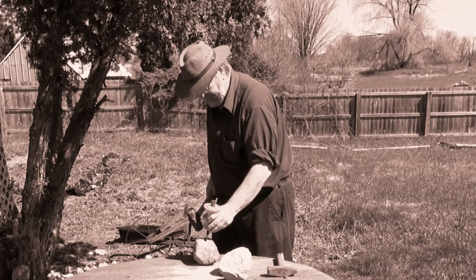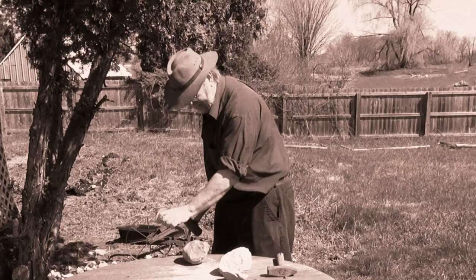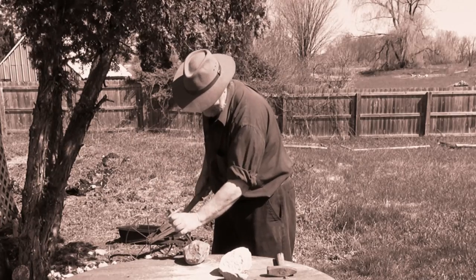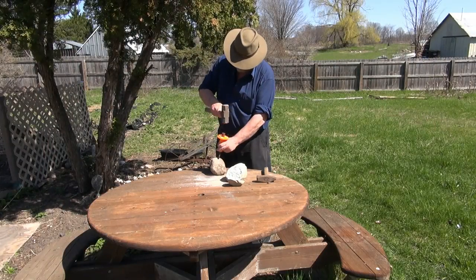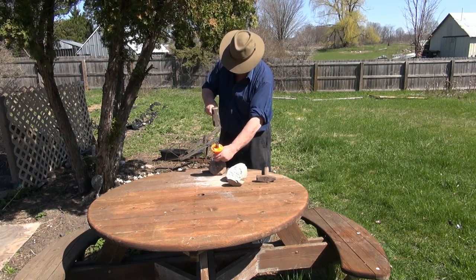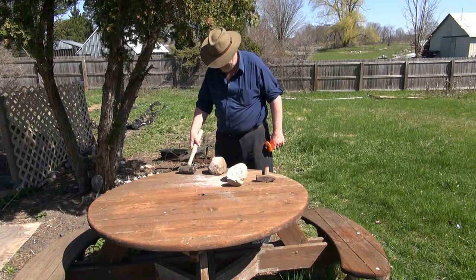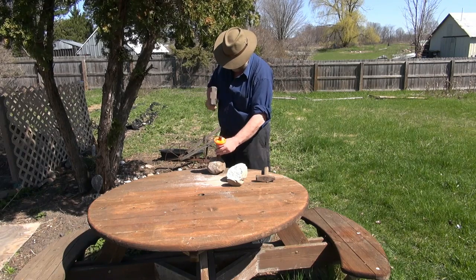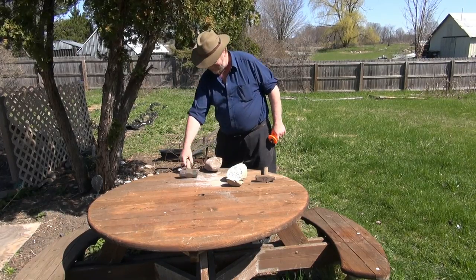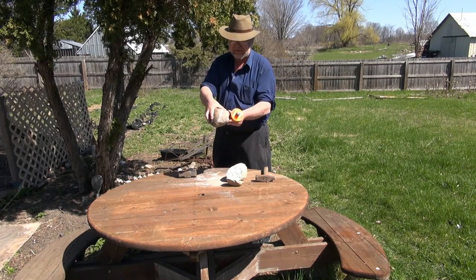Now you want to score your stone with relatively light strikes, trying to follow the grain, until you get a mark in the stone to rest your chisel in. I'm fairly certain this is a piece of granite — I didn't wash it off to really try and see. I am neither a geologist nor a professional stone cutter; for me this is just sort of a cathartic pastime. So I try to follow the score line along there.